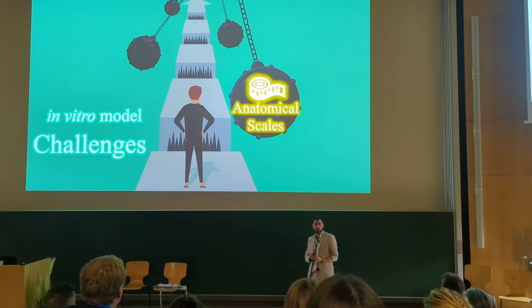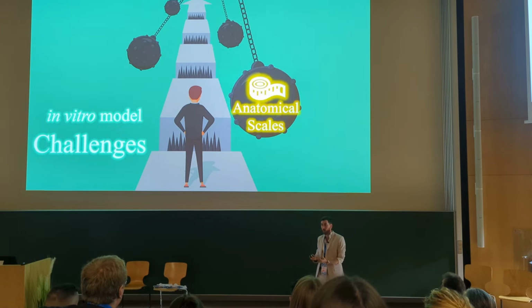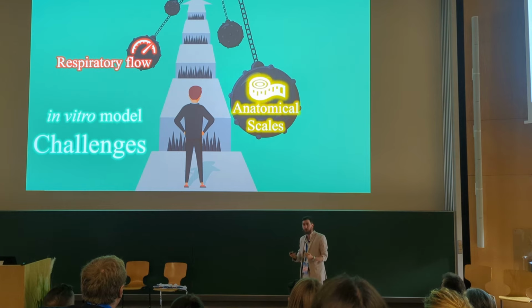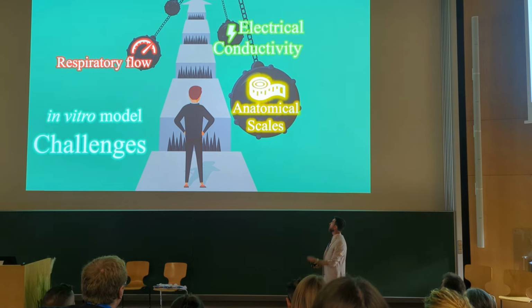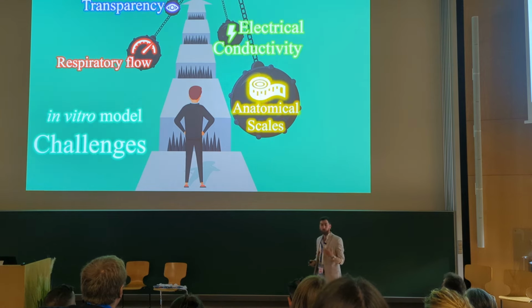The first challenge is to have the real anatomical scale of the acinar region, hundreds of microns. We want respiratory flow, a real flow velocity, creeping flow. We want electrical conductivity similar to those in the lungs, and we want it to be transparent so we can see inside what's going on.